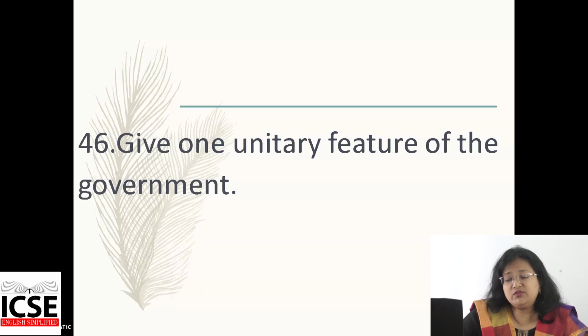Give one unitary feature of the government. So we have a federal structure, we have a government at the center and a government at the state, but we have a unitary feature. For example, we have single citizenship. We all are citizens of India. We are not citizens of a particular state, unlike the US.